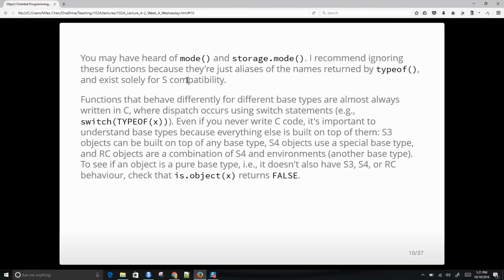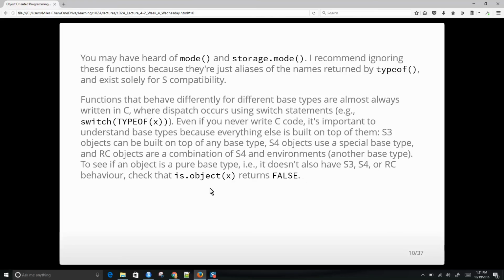Functions that behave differently for different base types are almost always written in C, and dispatch occurs using switch statements. So even if you never write C code, it is good to know that S3 objects can be built on any base type, and S4 objects use a special base type, and reference class objects are a combination of S4 and environments.